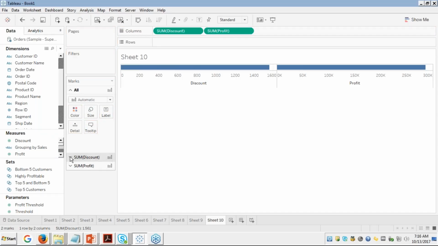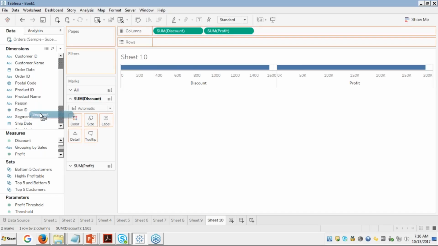Since there are two things there, the discount is basically based on various things. It can range across various segments. So they just used it in the color legend here and dropped it.